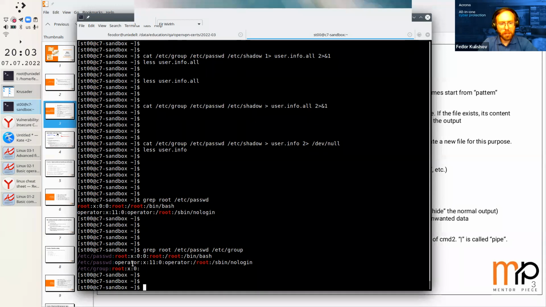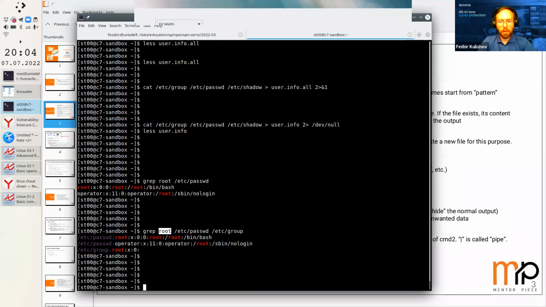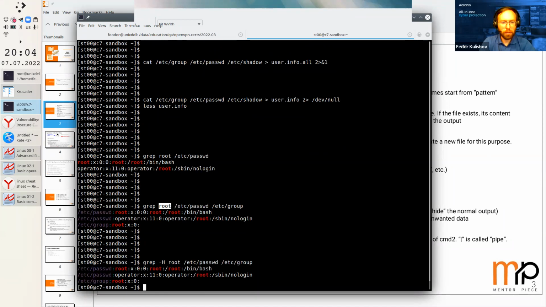And we may see that this utility has taken both input files and it prints all lines that contain the root pattern from every specified file.